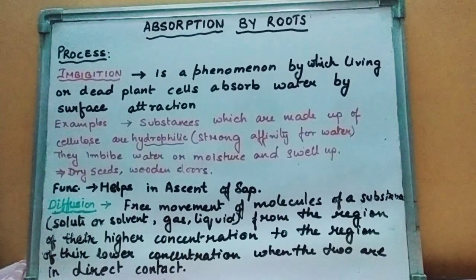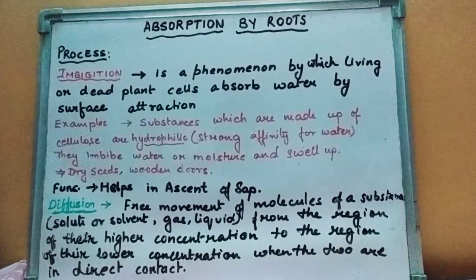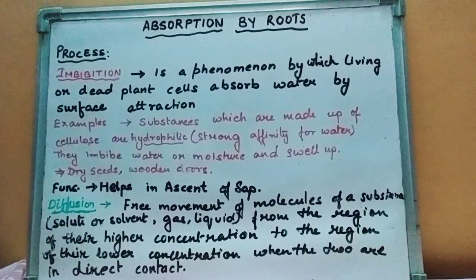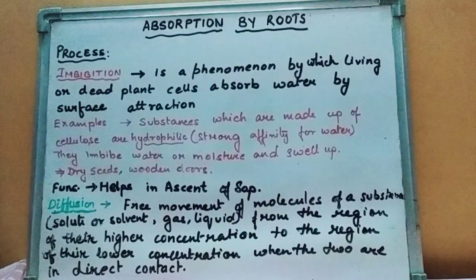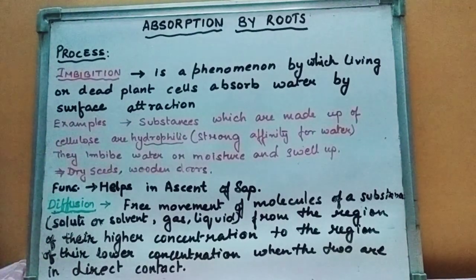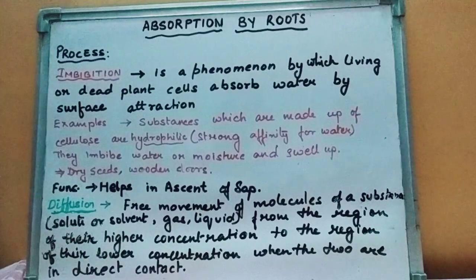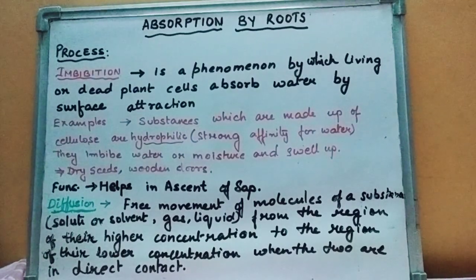So today with the chapter absorption by roots and different processes dealing with this process in plant. Now we have come across the function of root, the structure of root here, and roots helping in absorbing water and minerals from the soil, which is needed for the different physiological processes that take place in the plant. Now what are the different processes by which the absorption takes place? Now one of the most important and simple processes that starts here is imbibition.